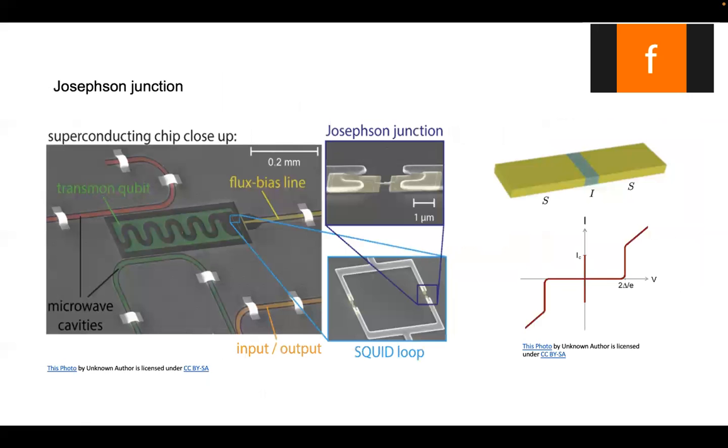So let me show you the last slide of this lecture today. This is the thing that we will try to understand at the end of the course. Right now you see this and probably you see nothing, but my hope is that at the end of the course, when I show you this slide once more, you will be able to recognize what that is. So here, on the left panel, you see the typical drawing using lithographic techniques for drawing a circuit.